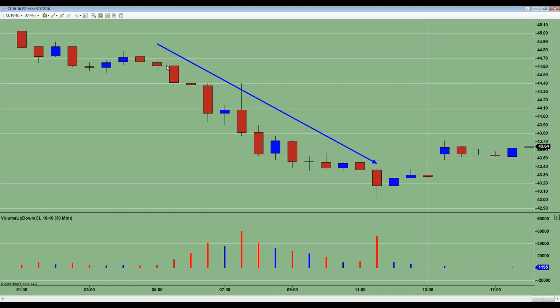So if we're looking for trades on crude this morning, what type of trades are we looking for? Shorts. Yeah, we're looking for shorts. And so let me get a crude chart down here, and let's take a look at some opportunities that may have presented themselves on the short side this morning. Stand by. Get the crude chart down here real quick.